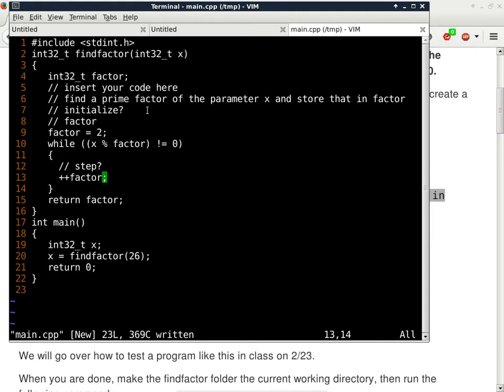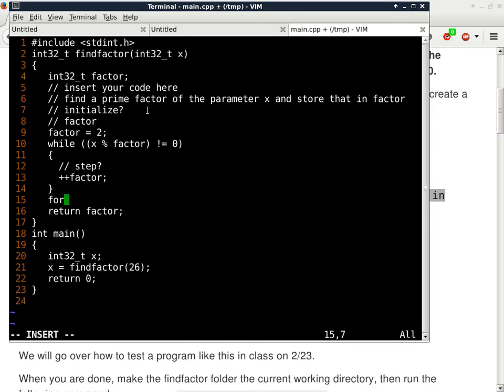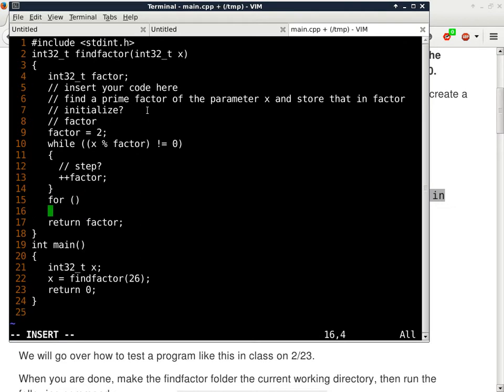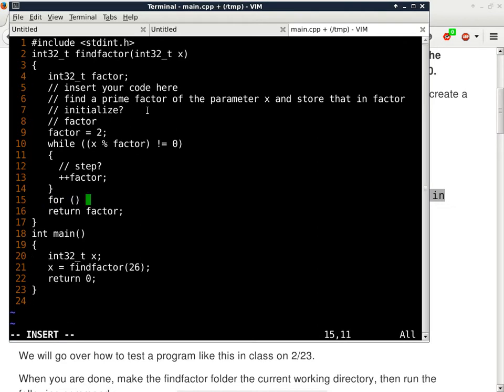Now, if your code is longer or shorter than this, as long as it works, it will still be okay. I don't know of any shorter ways of doing it using a while loop. You can kind of shorten the loop using a for loop. I can give you the version of a for loop. If you use a for loop and you really want to go for the shortest possible way to do it, then you can say initialization goes here, factor is 2. That's a single equal because it's initialization, and then the condition stays the same.